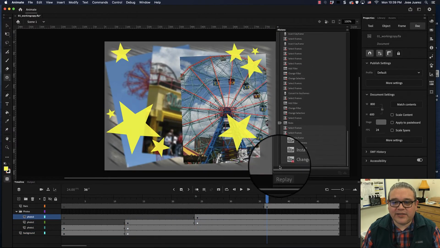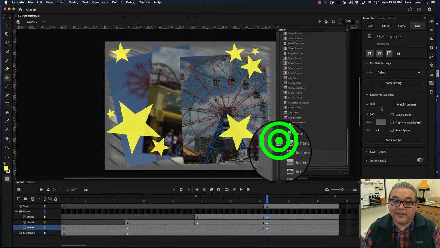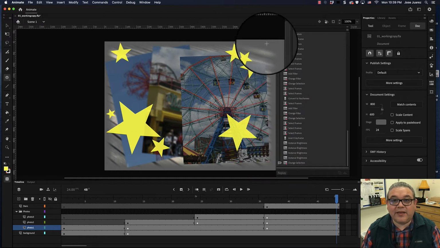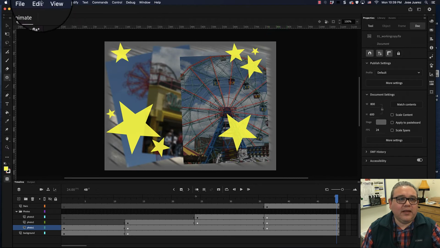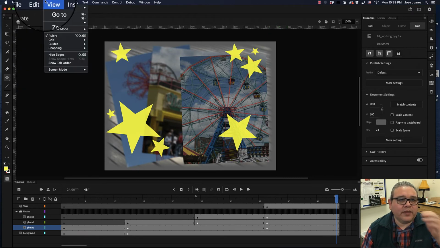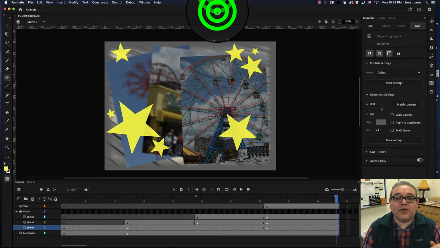I'm going to go ahead and reset this all the way back because I like what we did. But this history panel, and this is, again, also on the test tomorrow. How do you undo things? There's multiple ways. There's the history panel, right? But there's also the undo, right? But that's if you're messing around and it happens.